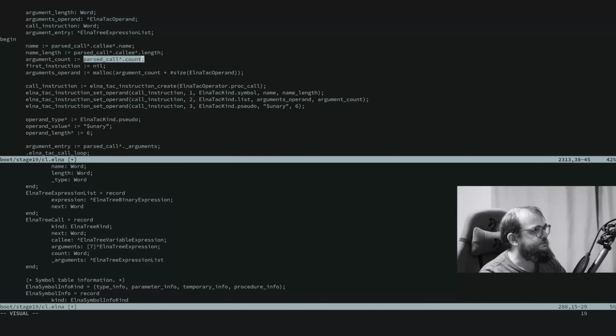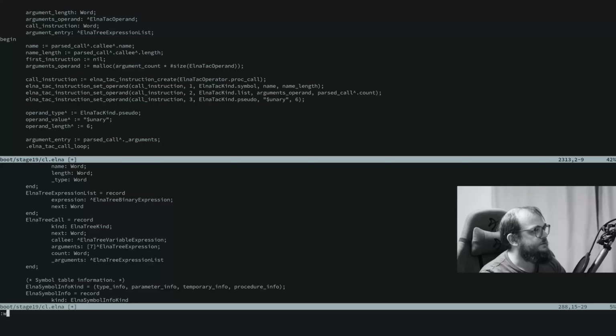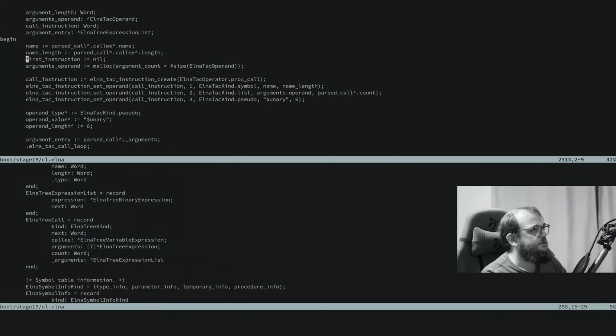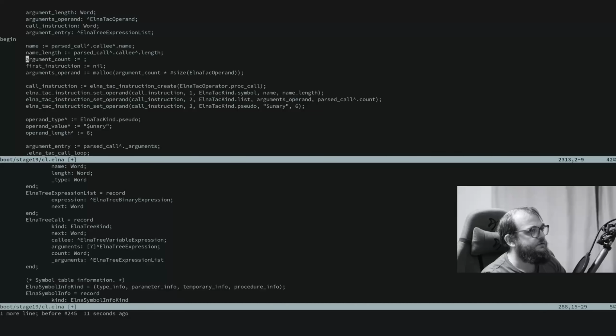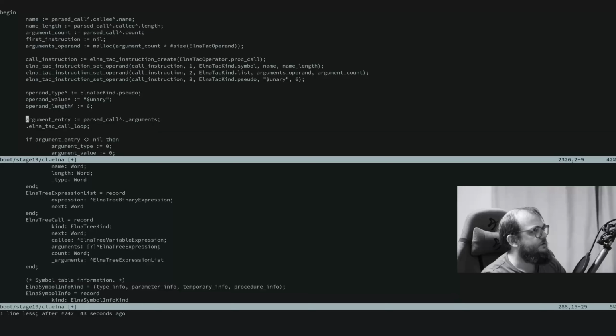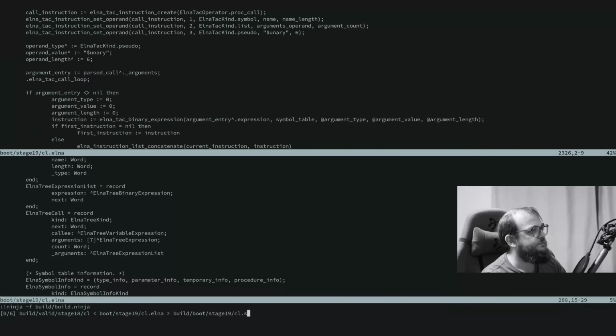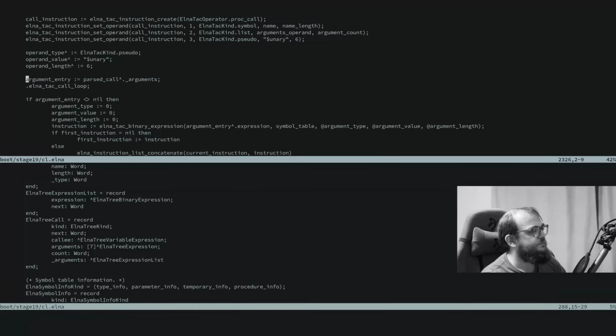We can just use the field access directly and get rid of this thing. And it doesn't compile. Why that? Okay.